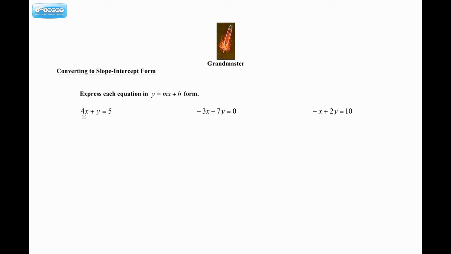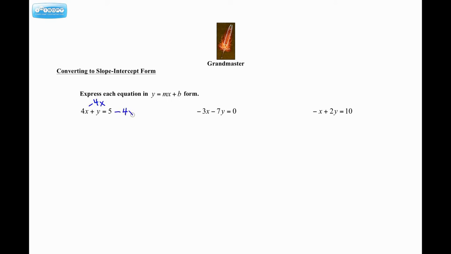Now we don't do that by moving it over to the right-hand side. In algebra, you never move things, because to move means to contradict the notion that whatever you do to one side, you must also do to the other. This is a positive 4x, so the only way to get rid of it is to subtract it from both sides.